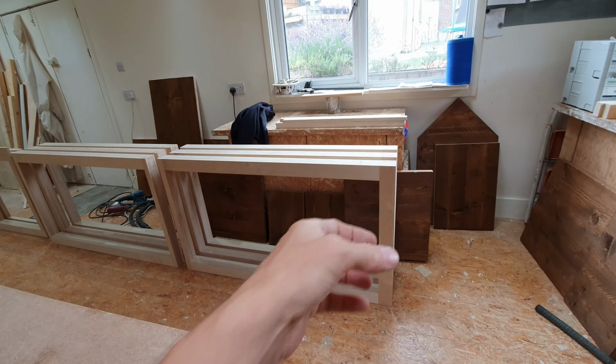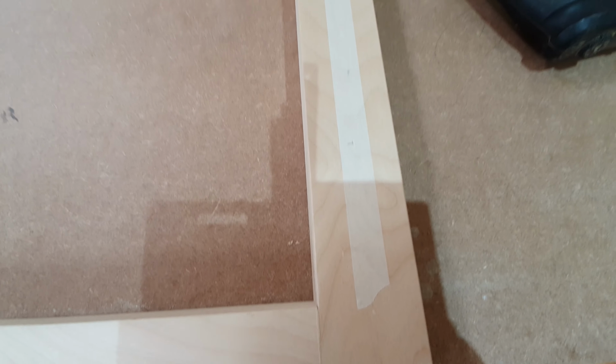And yeah, we're going to pick up this front one here and then get a bit of masking tape on the sides, either side, mark out our holes and just give the old power drill a go. I've got one on the bench now, all marked out. That is the top, this is the bottom, masking tape all the way along. And I've just come down my measurements. Can you see the pencil lines, crosshair? 1, 2, 3, 4.